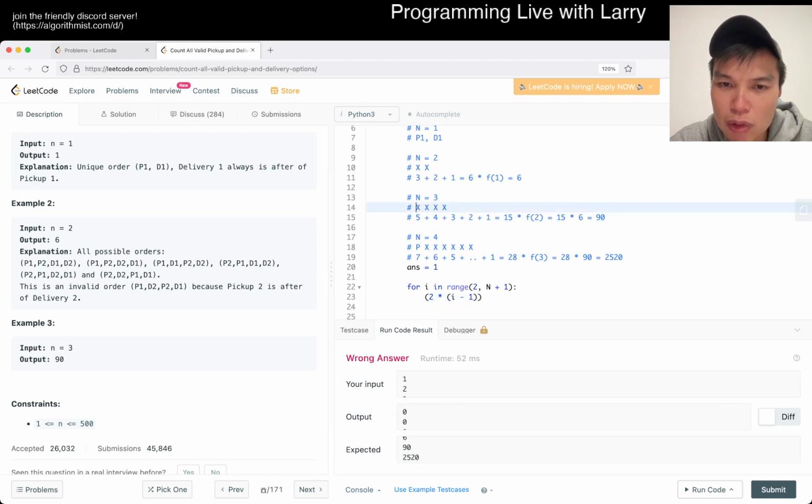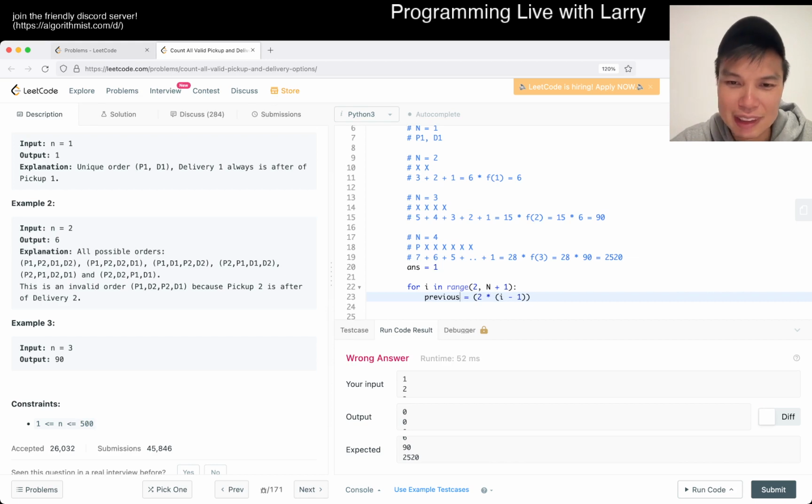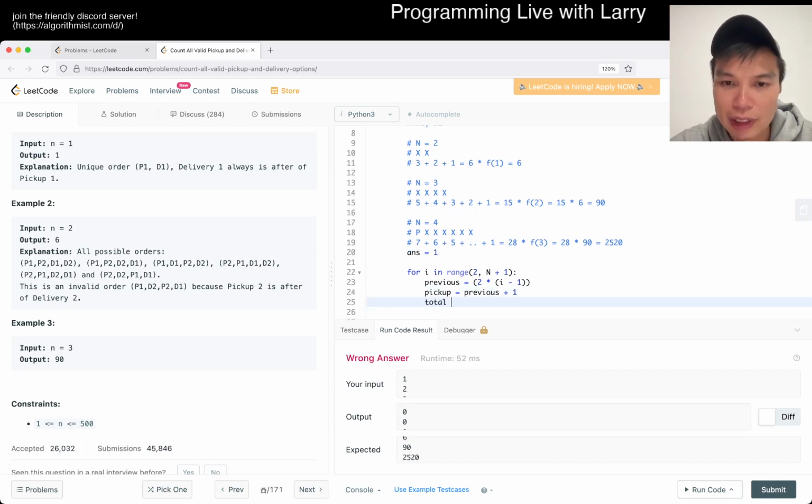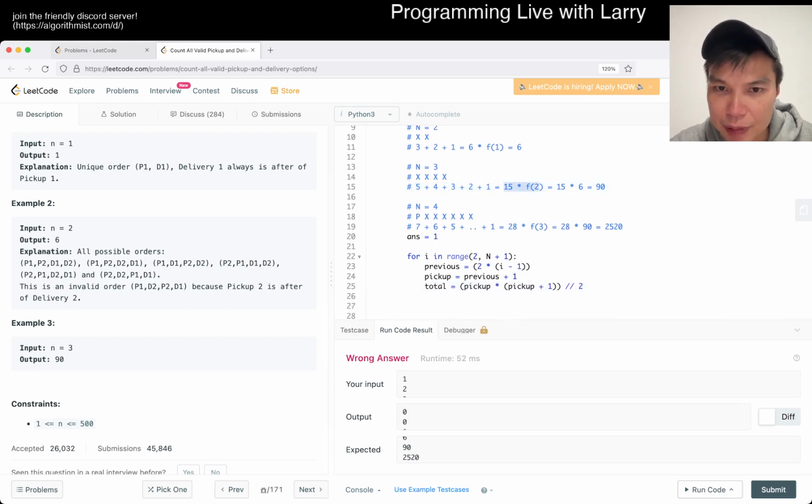And then now you have this plus 1 is the number of gaps, right? Okay, so let's put it backwards. Let's just call it previous, number of barriers. So yeah, previous. And then now you have pickup possibility is equal to previous plus 1, because that's just the number of gaps. Oh yeah, the number of spaces you can put the pickup. Right, like for example here you can put 1, 2, 3, 4, 5, so that's just previous plus 1. And then after that the drop off, the total is equal to pickup times pickup plus 1 over 2, right? So that's this part, and then that is of course times the previous answer.